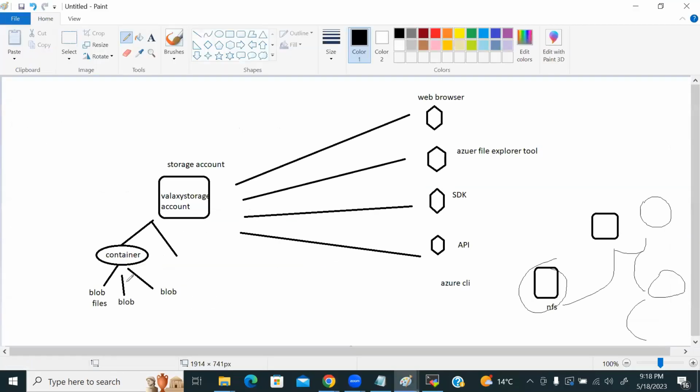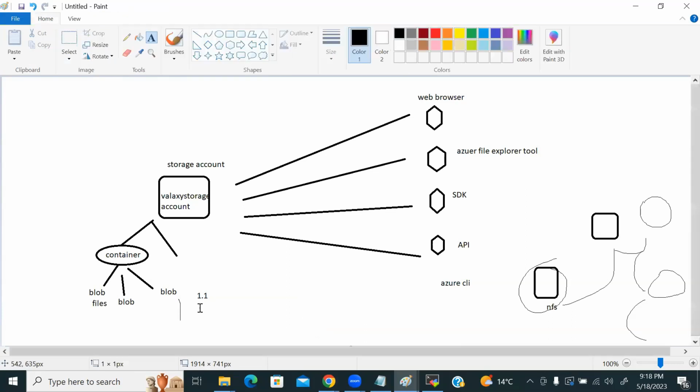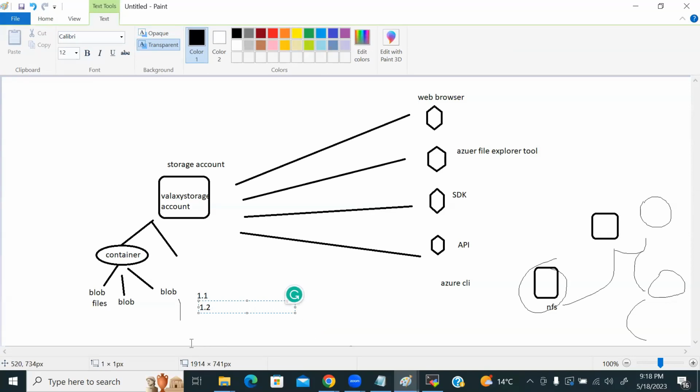Versioning means what? What happens with versioning? If I store a file here in the blob, assume that particular file we just mention as version 1.1. Then the same file in your laptop you modify, you update some lines, assume it's code, and again you upload it into the same blob, and assume it becomes 1.2. The third time again you delete a few lines from your local copy and upload it again, then it becomes 1.3.